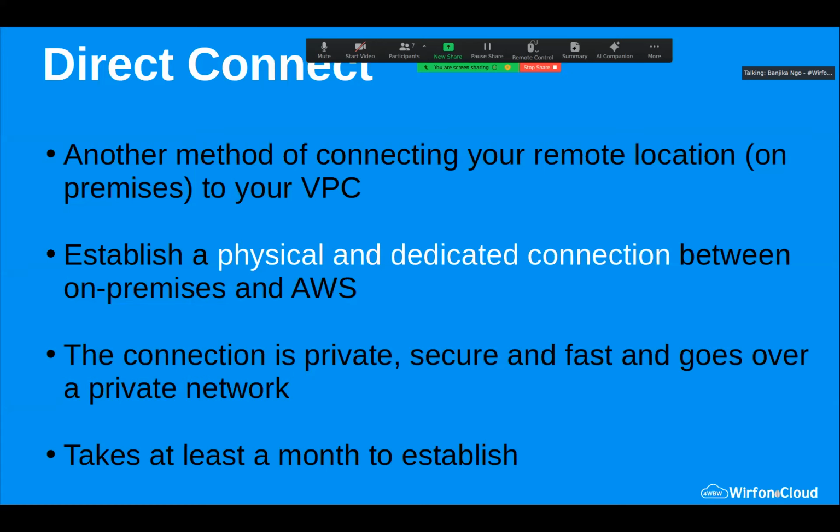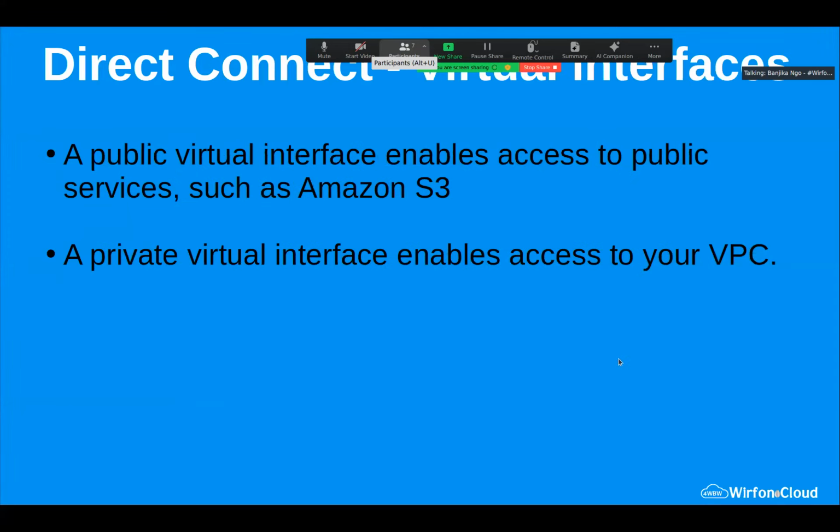And this is always important in questions as well. You may have a question that is trying to see if you understand the amount of time. If you want to establish a connection between your on-premises and the VPC and you need to do that in a day, you can't think of Direct Connect because you need more time for it to be created. And one thing about Direct Connect is that you come to learn about public virtual interfaces. The public virtual interface enables access to AWS public services like Amazon S3, but the private virtual interface enables connection to your VPC.